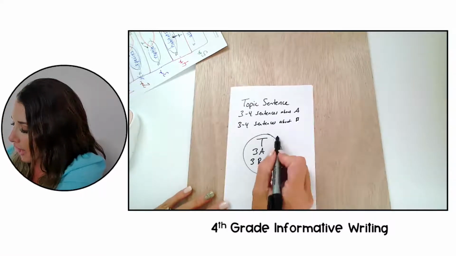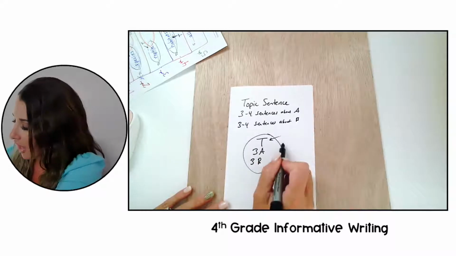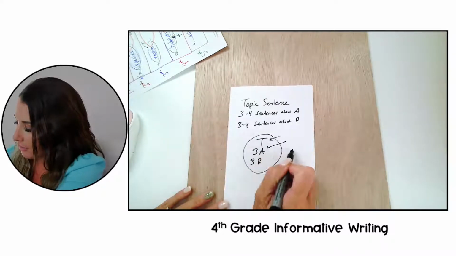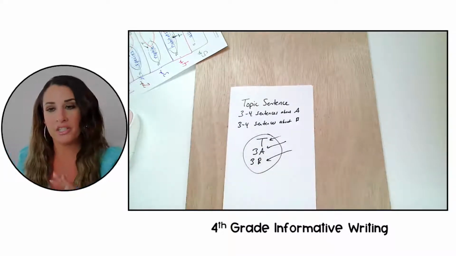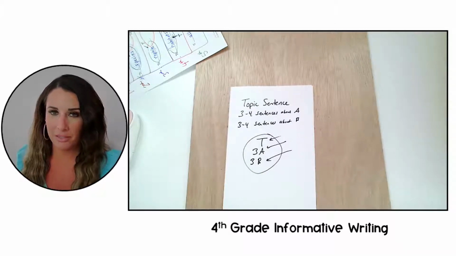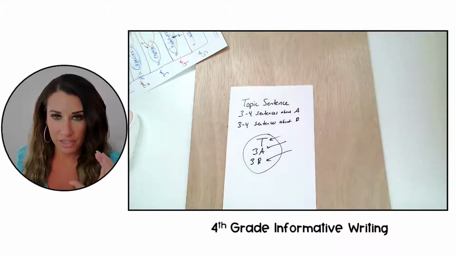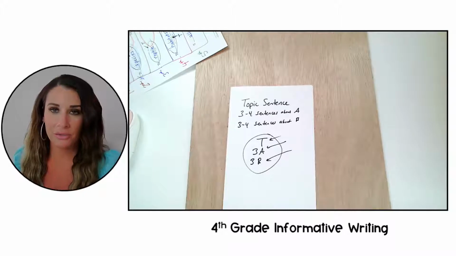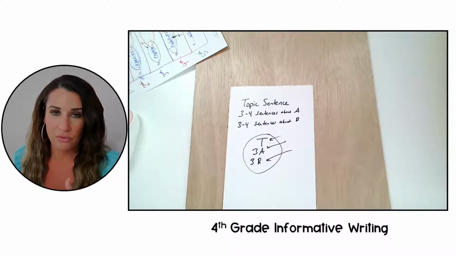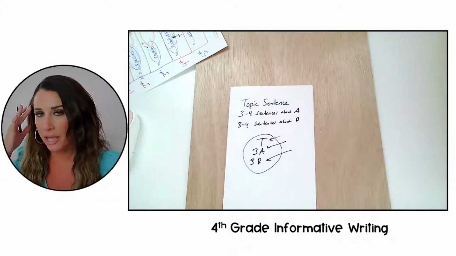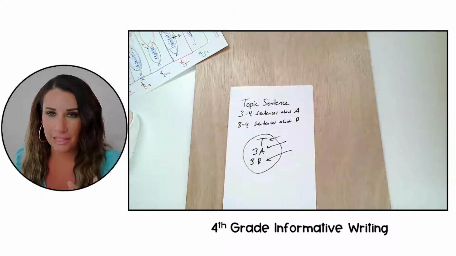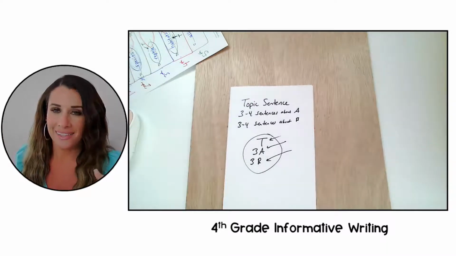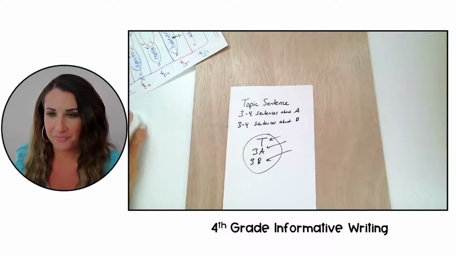And you know that means topic sentence. That means write 3 to 4 about A, and that means write 3 to 4 about B. But it's just easier to remember T, 3A, 3B. That's what you write for your T1, that's what you write for your T2, and that's what you write for your T3. So if you ever forget what to do, you can just remember T, 3A, 3B. Topic sentence, at least 3 to 4 sentences about my A, and at least 3 to 4 sentences about my B.